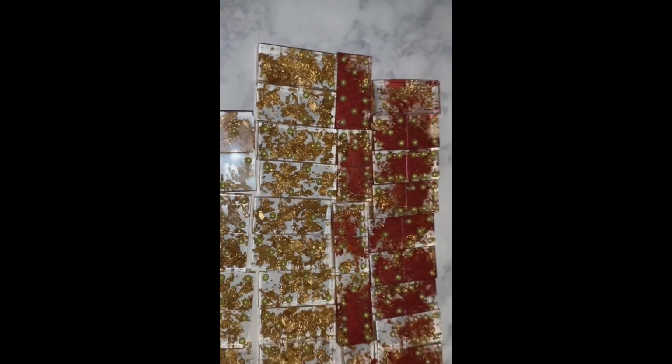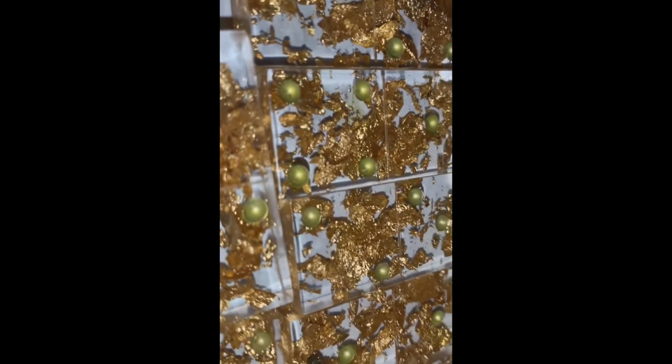And here is my finished set of resin dominoes. I am extremely impressed at how the color really did transfer into the dominoes with adding it directly to the silicone mold. I am so just in awe of how beautiful these dominoes came out. The color is so vibrant, and I am very pleased.